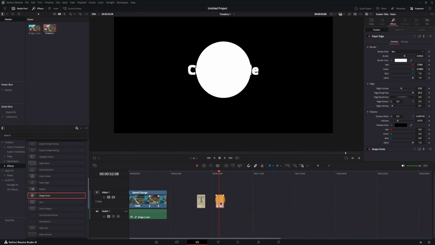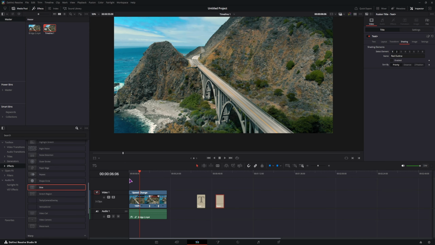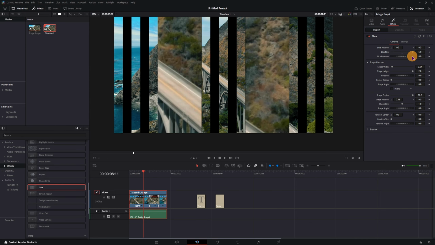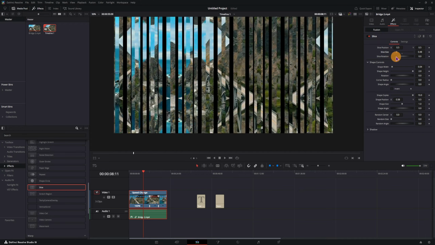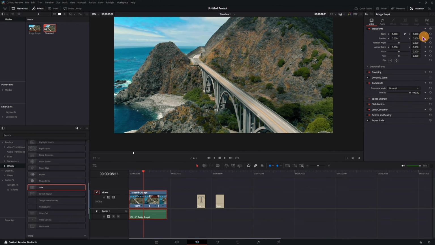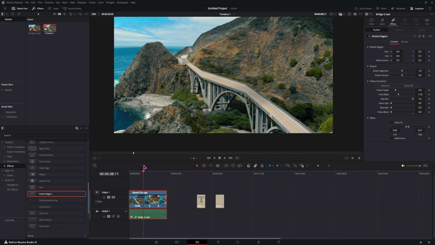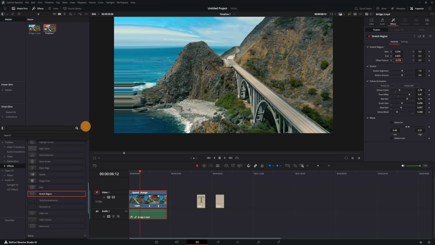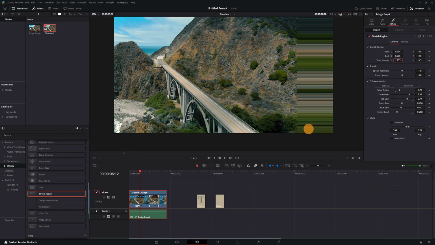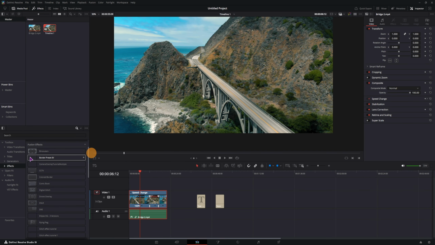We have the shape circle. I'm not really sure why this one exists. Let's see slice. What does slice do? So slice does this. So this could be used for transitions. Let's see, stretch region. This could be a good way to make a transition at the end and then transition into a new clip from this point on. That's it for the effects.